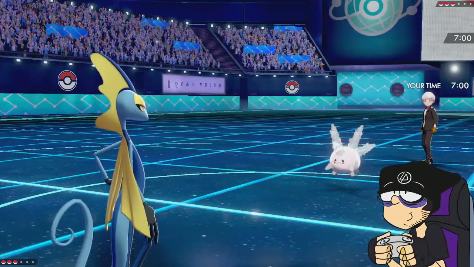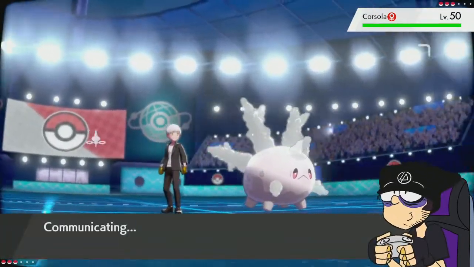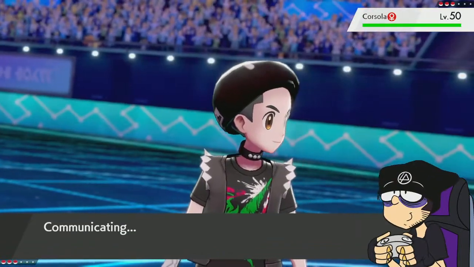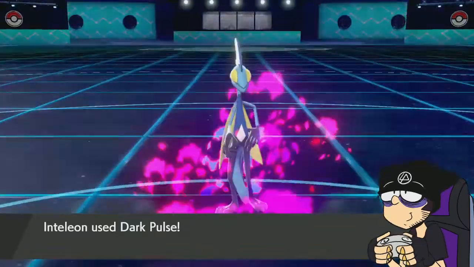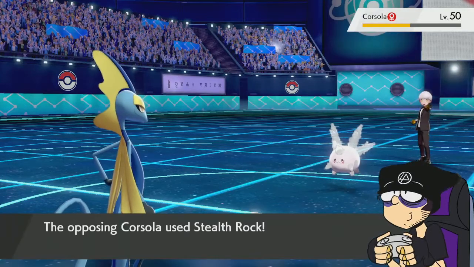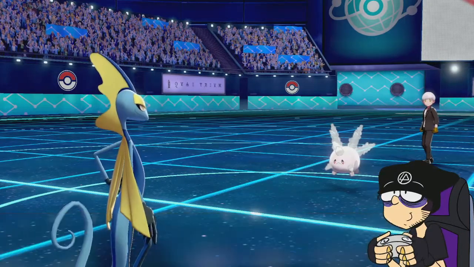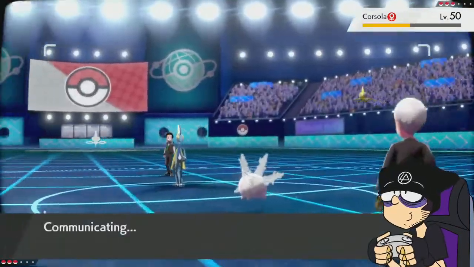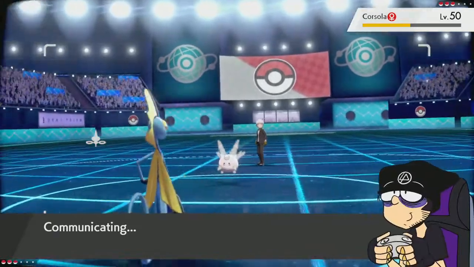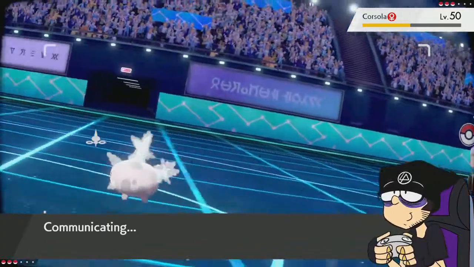Interesting, this must be one of those Eviolite Corsolas I've been hearing so much about. Let's see how well it takes a Dark Pulse. Oh well, that does half health. Stealth Rock, oh dear. This could be bad. Alright, let's just go for another Dark Pulse. Mind you, what did I bring? No, neither of those are weak to Rock. We should be fine with at least one layer of Stealth Rock.